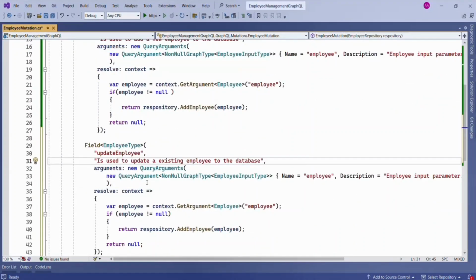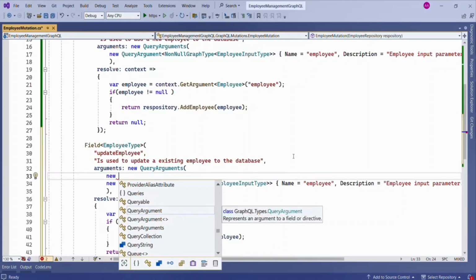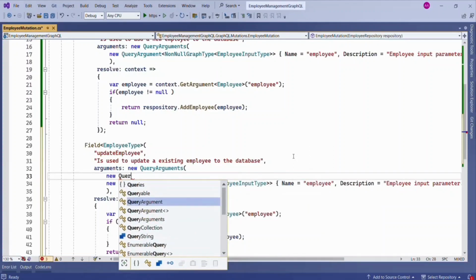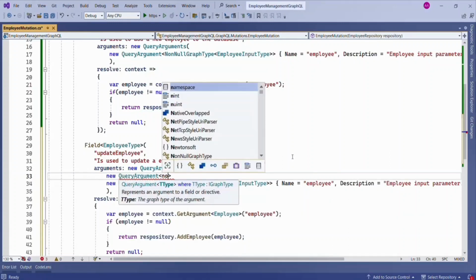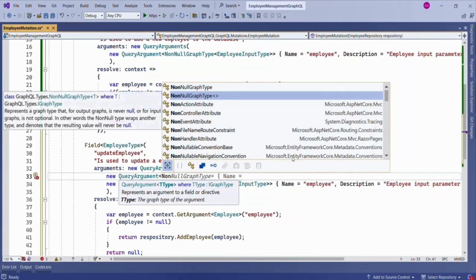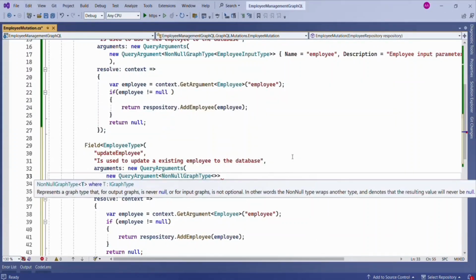Now the arguments should be employee input, plus we have one more input argument over here, which is of ID graph type, that is basically the employee ID. So a new query argument, and this argument again is of non-nullable graph type, and that type should be your ID graph type.